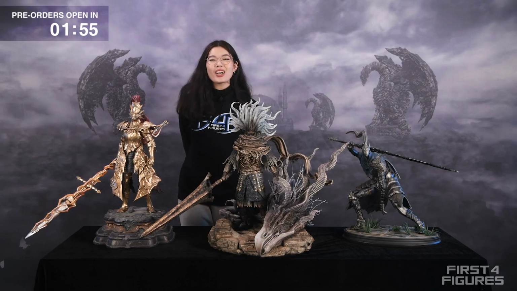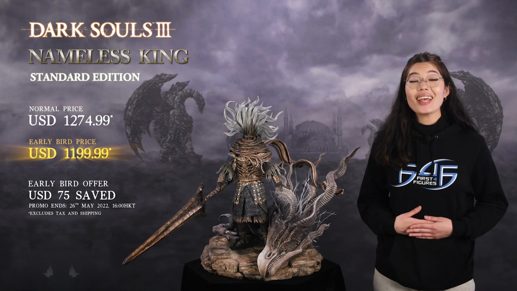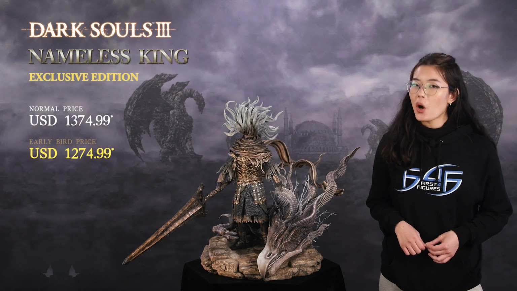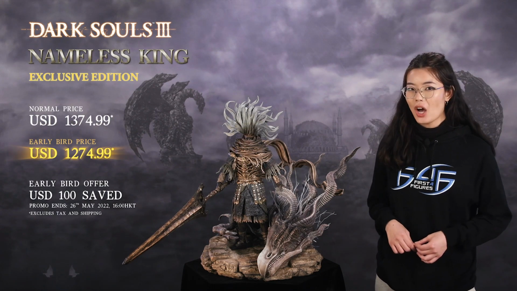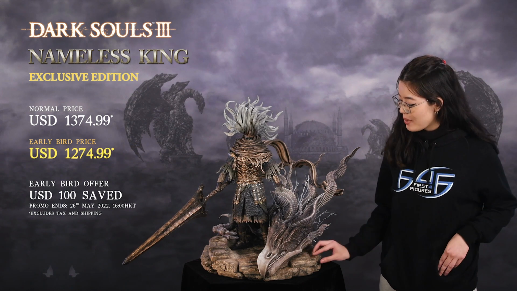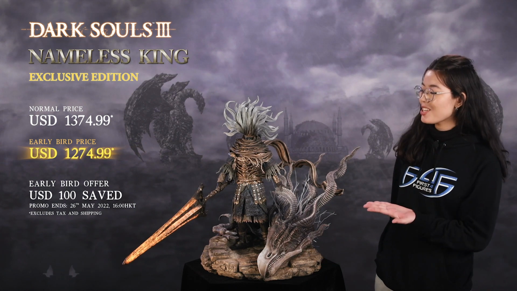And with that, let's talk about pricing. The price for the standard edition is as follows, and it will be available for pre-order on our website, first4figures.com, and at your local retailer. The price for the exclusive edition is as follows, and is available for pre-order only on our website, first4figures.com. This edition will include two LED modes, animated and static, for his Dragon Slayer Sword Spear.